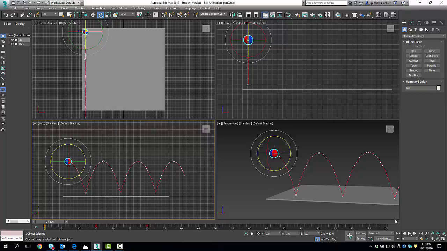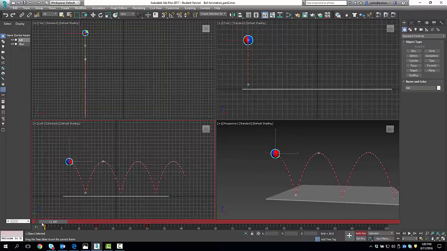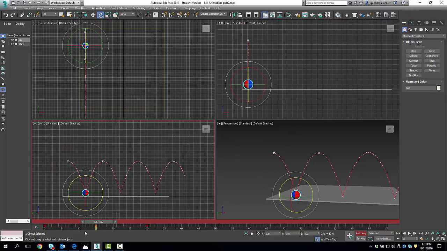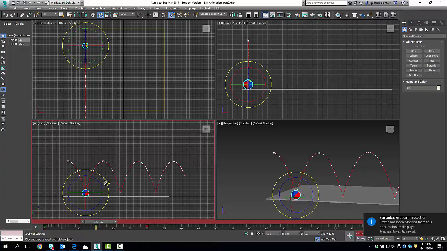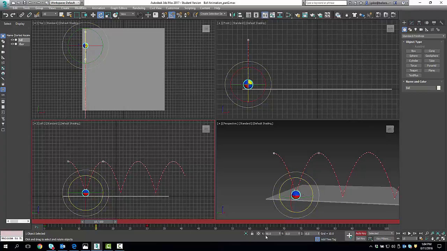Before I do that, I need to turn on the auto key because this is an animation we're doing, and I'll bring the time slider over to frame 15. We just want to rotate it 90 degrees to start off with. So if we go up here and tick on Angle Snap Toggle, and we grab the outside of this and drag it forward, this way, and when we hit 90 degrees, which is just there, let go, and you can see it down in your values.